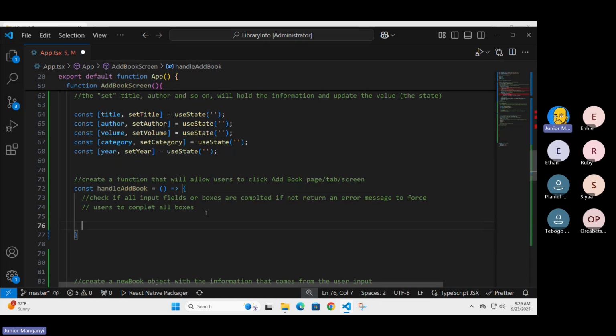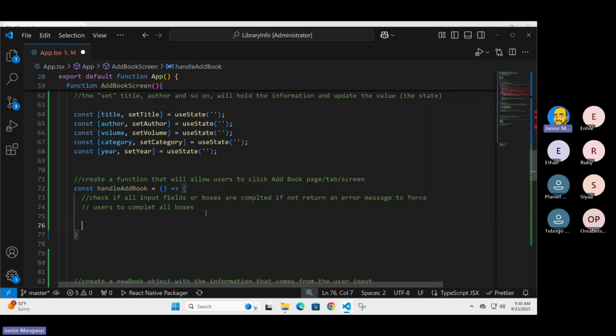If they violate one of these conditions, then it will trigger an error message and say, okay, you have not completed all fields, go and complete all of them before you can progress. So we'll just lock the application so that if they leave one area unfilled, they can't add a book, because we want to have complete information in order to be able to locate the book. So now we have two things. If you do it the right way that we want, then you can proceed to add a book. If you don't, then you get an error.